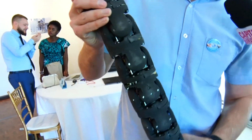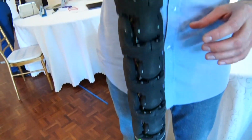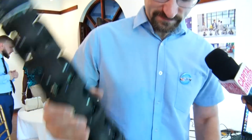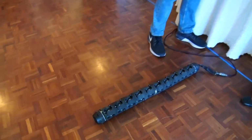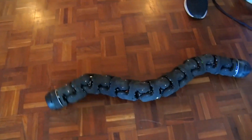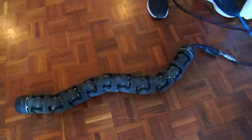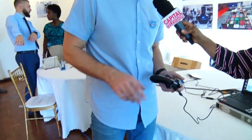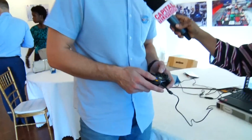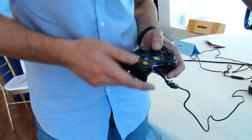So the main feature of this robot is that it is using a biomorphic type of movement to move through the terrain, which I can demonstrate right now. Okay. So right now it's propagating the waves through these actuation modules and using this wave-like motion to move forwards. We can use different types of motions. For example, we can move side to side.